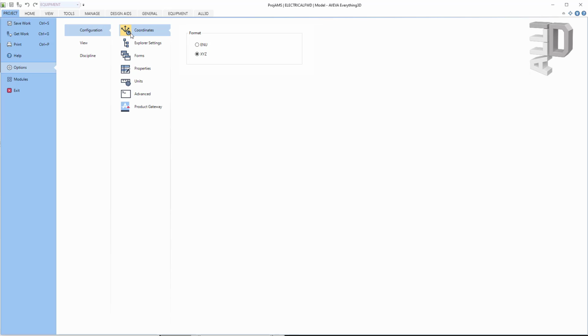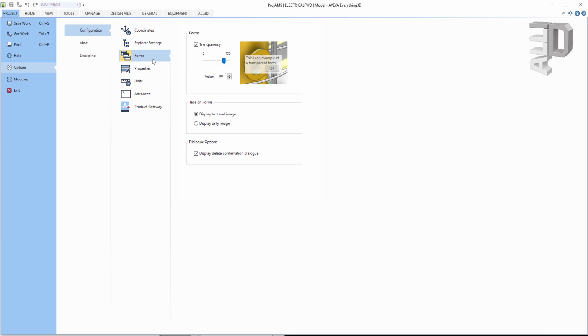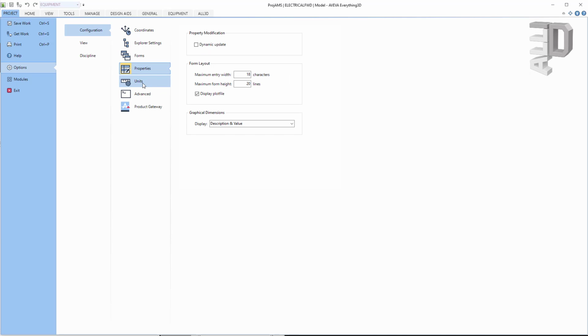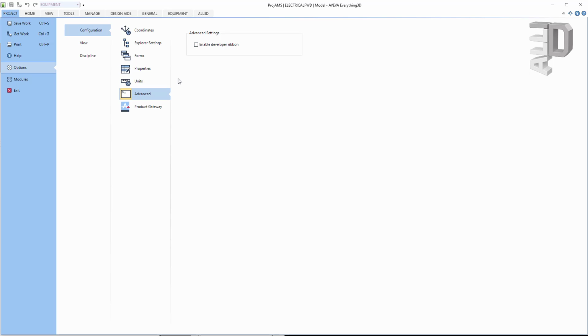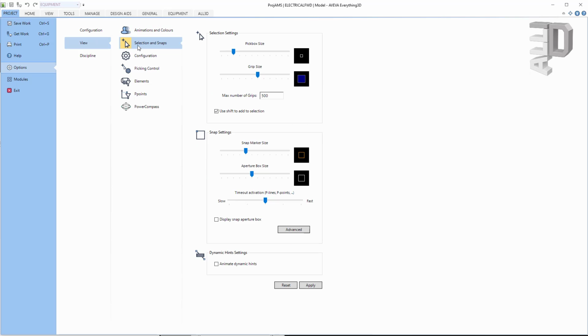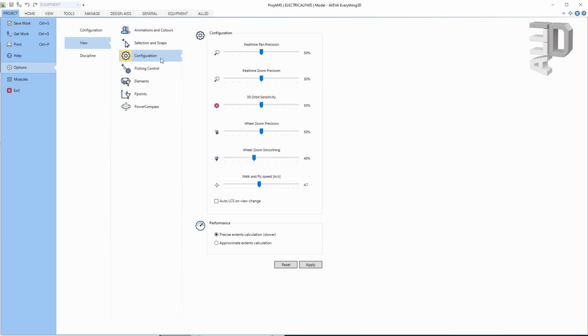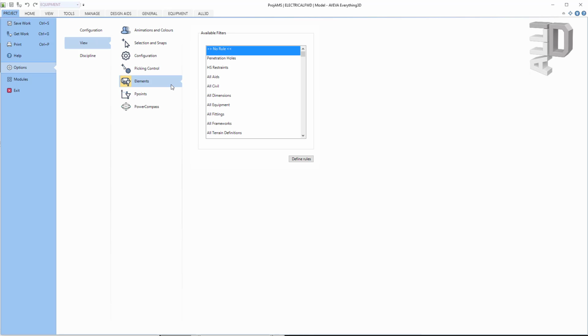And here we have all kinds of configuration elements: Explorer settings, forms, the transparency or translucency of the forms, text and image, only image for the icons, properties window, units, developer icon, then view options, selection and snaps, configuration, picking control, elements, P-points, and power compass settings.